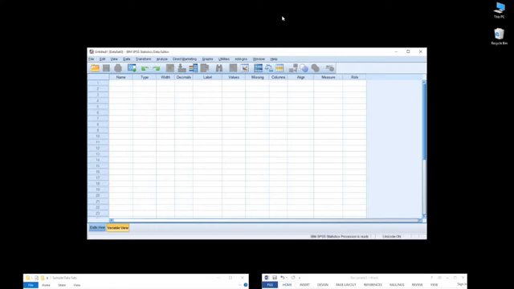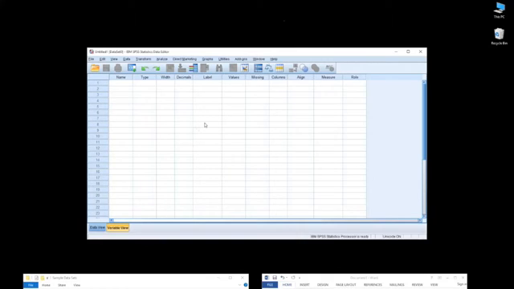I want to just walk you through basically four major screens or views that you would be using: the data view, the variable view, and then I want to talk about the output screen and then the syntax, what syntax is and what the syntax screen looks like. So let's start off with a very easy tour of the major two screens we're going to be using, the data view and the variable view.